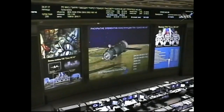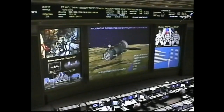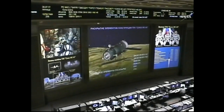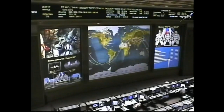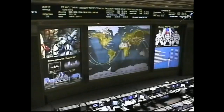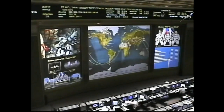Getting confirmation from the visiting vehicle officer that all antennas and solar arrays have been deployed — always a good sign. The Soyuz is now in orbit, and that altitude will be raised over the next six hours by a series of burns to place it in close proximity to the International Space Station. A flawless launch, flawless deployment of all antennas and arrays — the crew now in orbit. Control of the spacecraft will be overseen from the Russian Mission Control Center just outside of Moscow. Rozansky, Bresnik, and Nespoli are in space and on their way to the International Space Station.